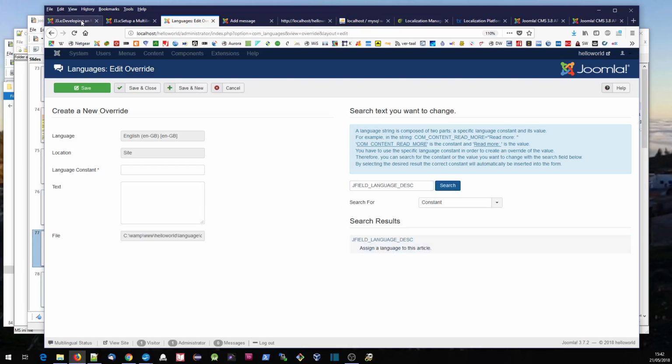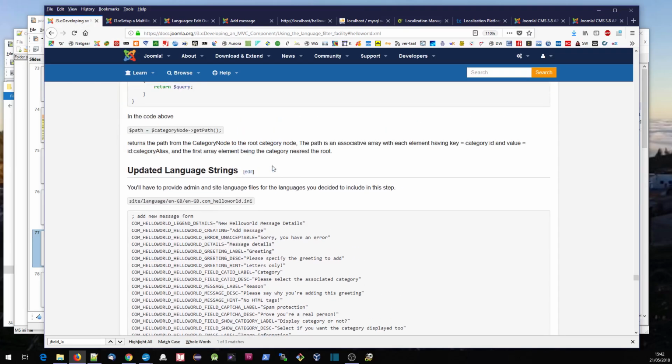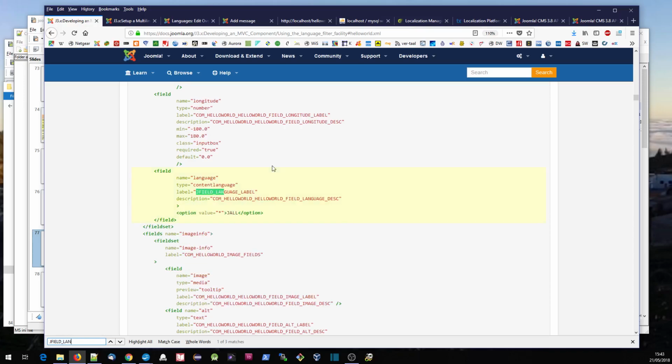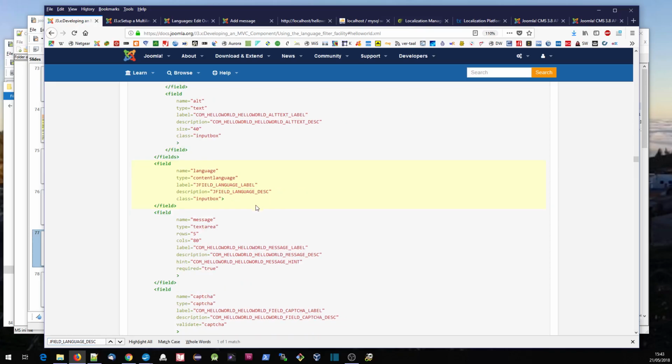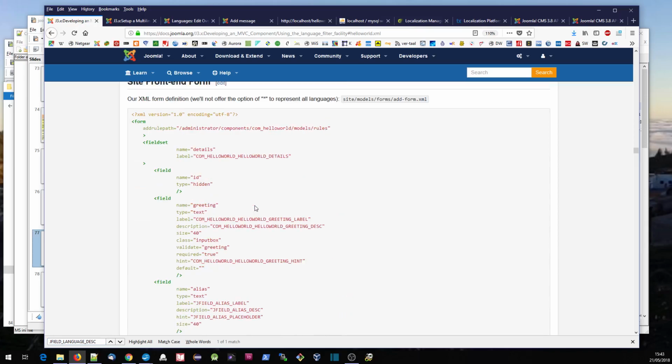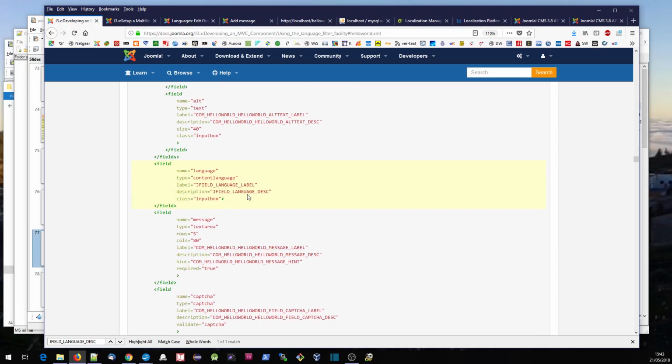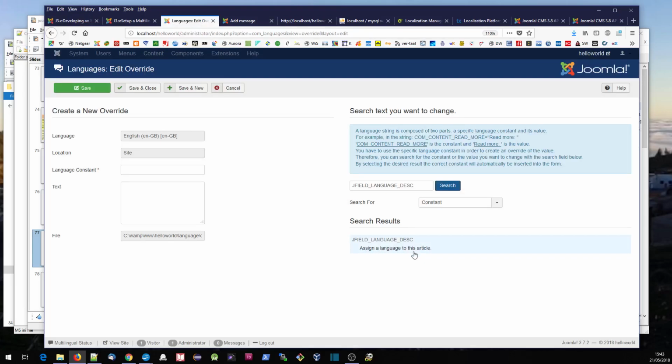So JFIELD_LANGUAGE_DESCRIPTION was what was used in the language field. There. And this is in our front-end form. If you look at its value here, it's "Assign a language to this article."